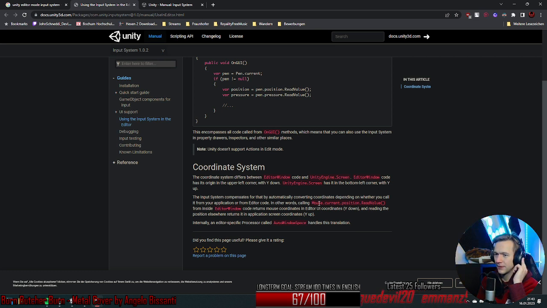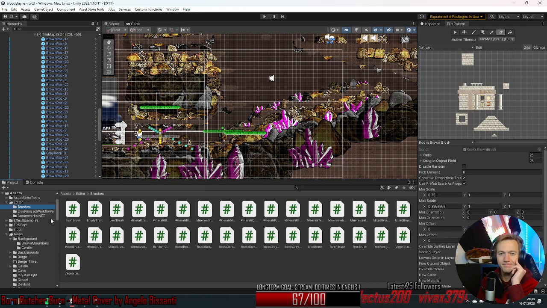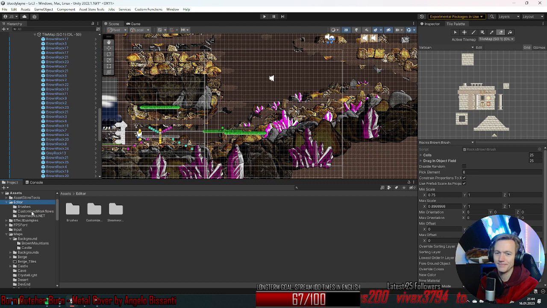So I could have read my mouse position with the new input system, and I think I did read it with the old one. So we don't want to do anything with it. But for clarity, it would be better to use the new input system if I do use the new input system for hotkeying my own custom tool. It's great. More work. Okay. How do I do this?